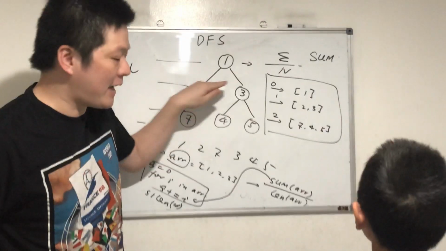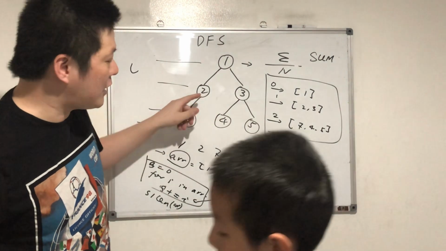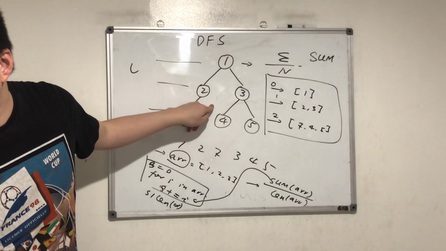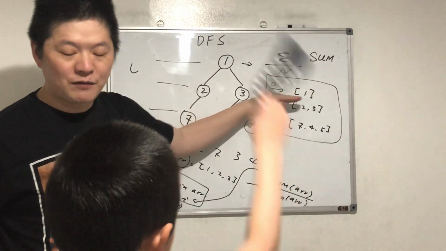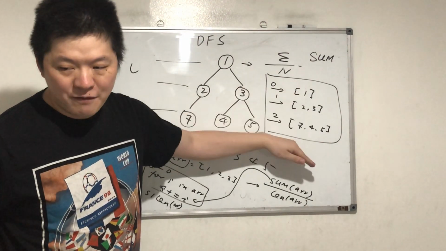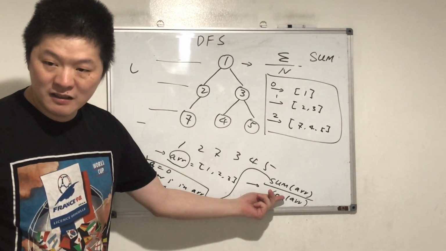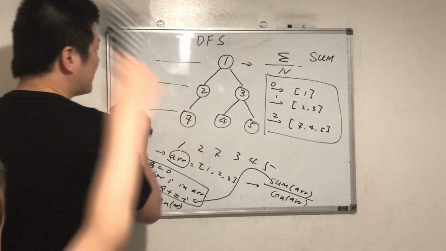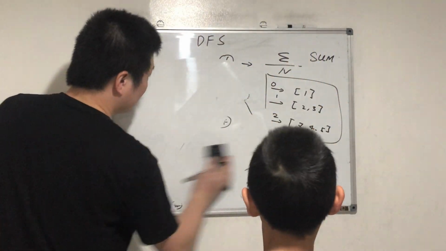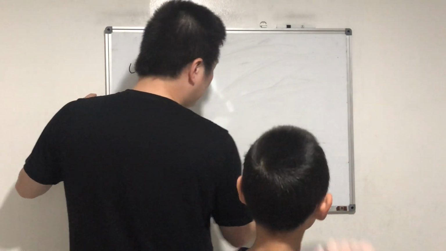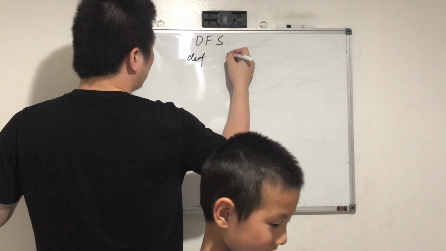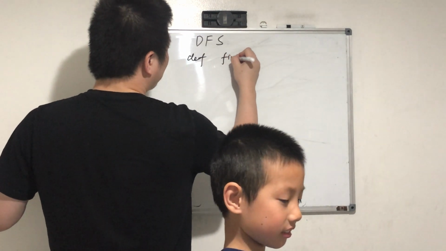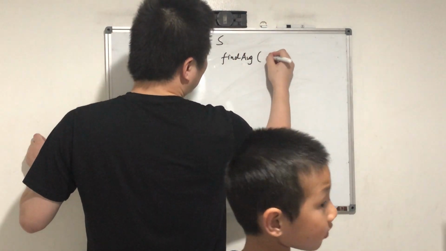So the first step is to group the elements, to append each node to its level, right? Does it make sense? So as long as we have a list of the nodes for each level, then we can do this easily, right? Okay, I'm going to test you, just to make sure you understand. Because you look like you're playing, you're not understanding. Okay, define, let's say, find average. Find average. Root.